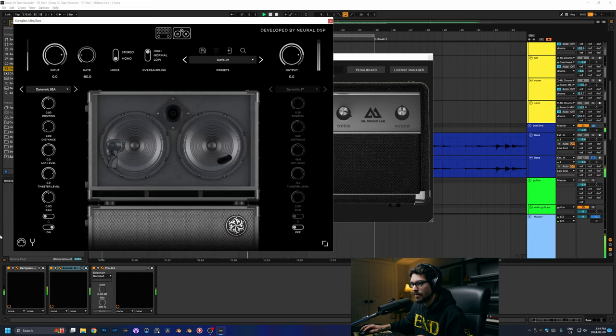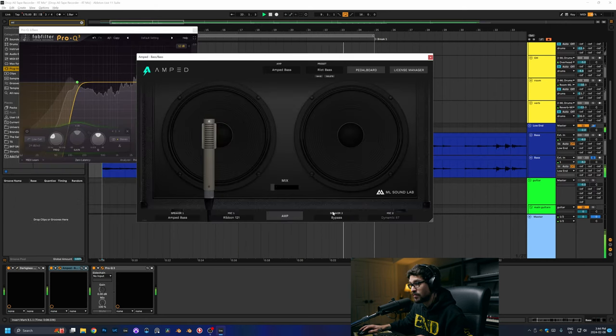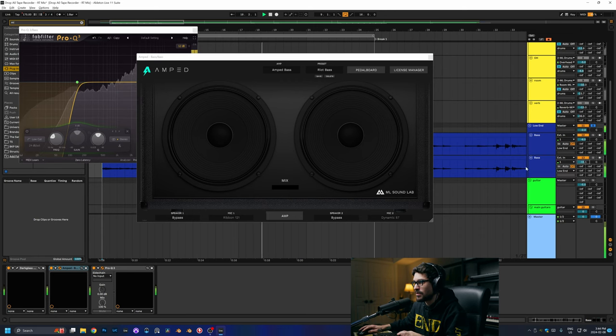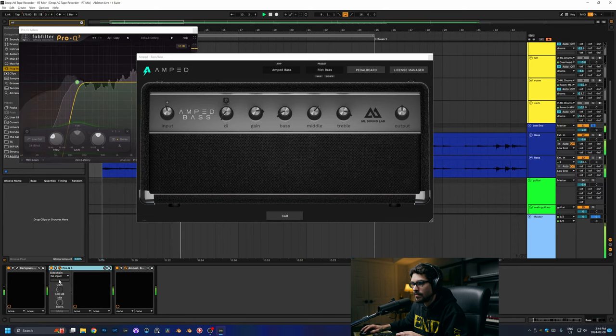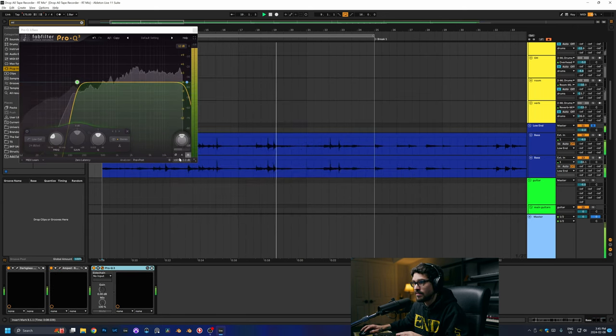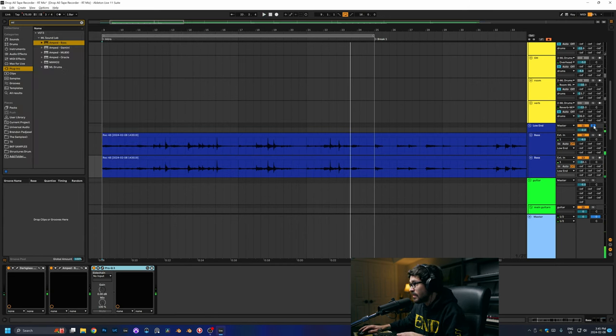What I'm going to do with this is actually turn the cab off. And sometimes I turn the cab off of the ML. It's pretty cool. It's hard to fight that. It sounds so nasty. Let's see what this sounds like before. That's cool too. Let me just flip the phase and see what's in phase. I like that better. Okay.